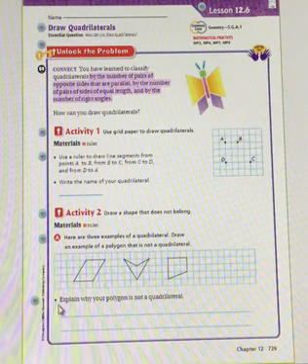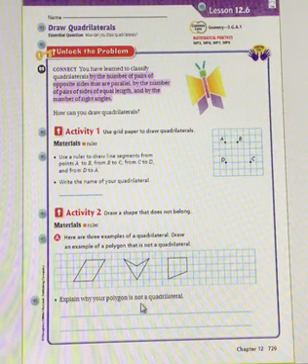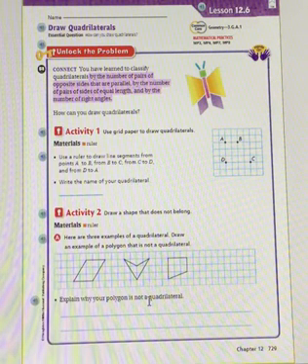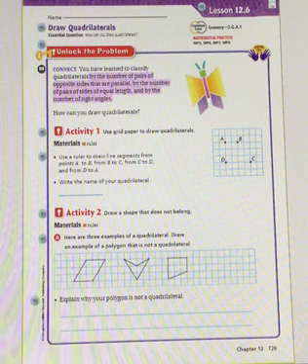Okay, I'm assuming you've written it and you're now starting the video again. Explaining how your shape, your polygon, is not a quadrilateral would include something like your shape is not 4-sided, or possibly your shape is not a closed shape and it is an open shape instead. That should do it for us for this part of the video. We're going to look at the next page though.